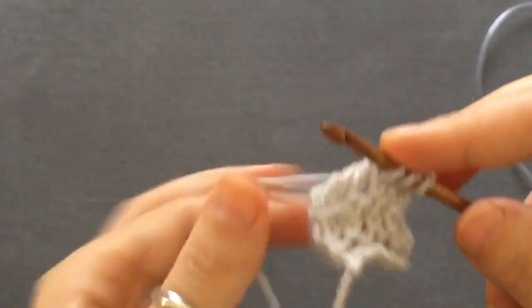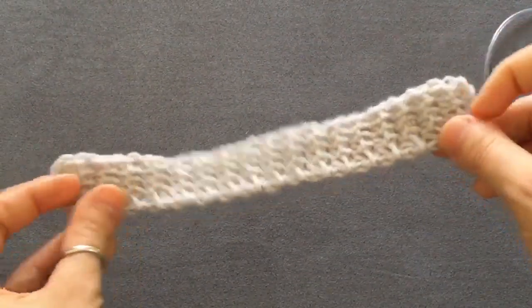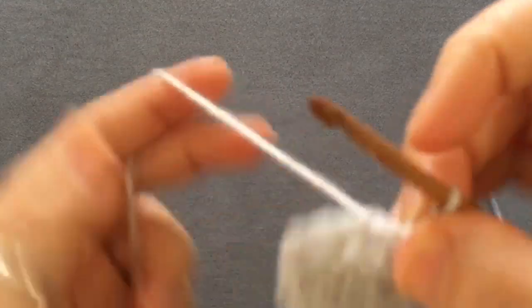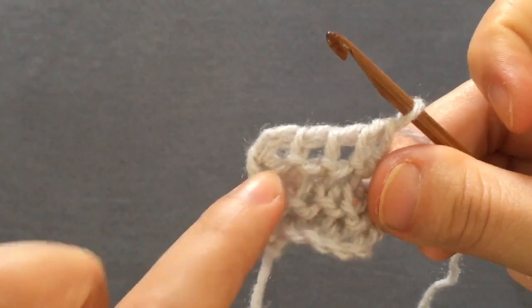So just continue repeating row of purl, row of knit, row of purl until you've completed the length that you want. Once you've done that, make sure you cut your yarn, weave in your ends, and then repeat on the second one. For the bind off on this row, the last row you're going to work on is going to be a row of purl stitches.